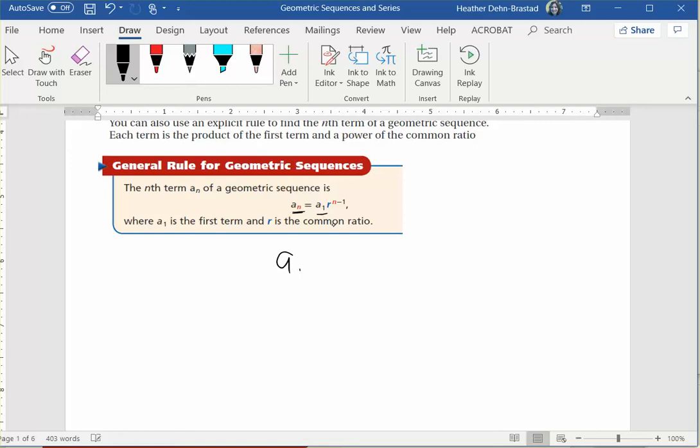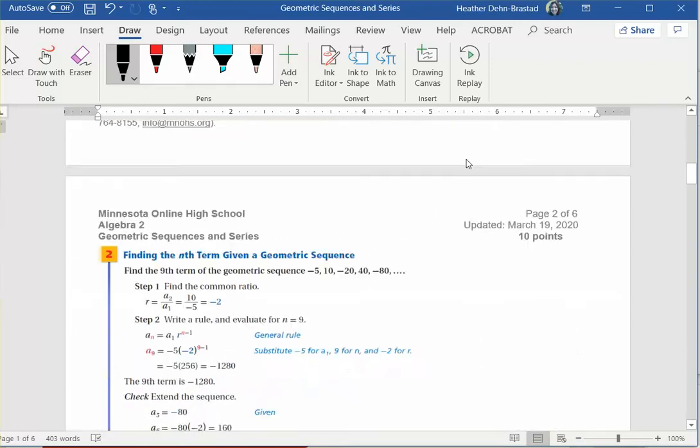So if you wanted to find the 10th term of a sequence, this is the first term, whatever number you start with, you have to know that, and you would multiply that by the common ratio to the, if I wanted the 10th term, I would do 10 minus 1, or the 9th term. So the ratio to the one less than the term you're looking for. And make sure that you find this first on your calculator and then multiply by the first term. Don't multiply the first term times the ratio and then raise that to the power. You'll have way too big a number.